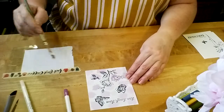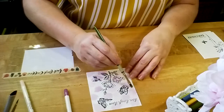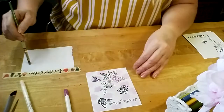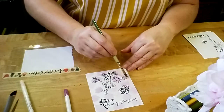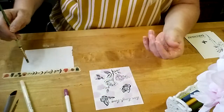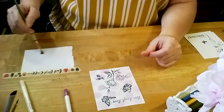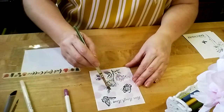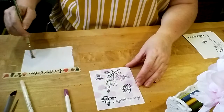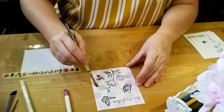That's basically all you're doing. I like this because you can experiment with different colors and see which color combinations you like. I've done a blue and a green. It's really nice for spring, I think. You could use pastels. You could use darker colors too, obviously. You can do whatever you like.